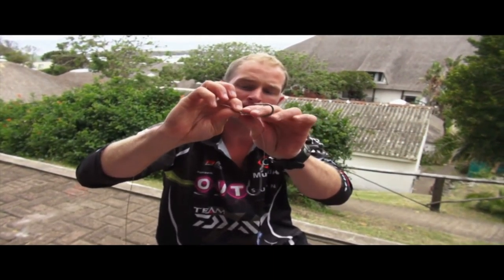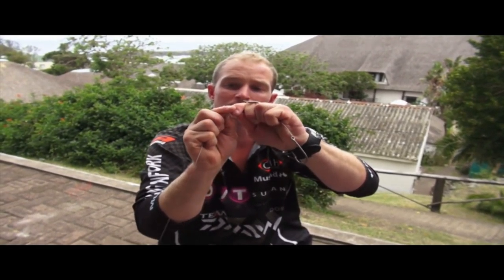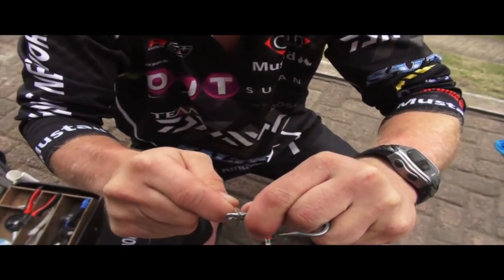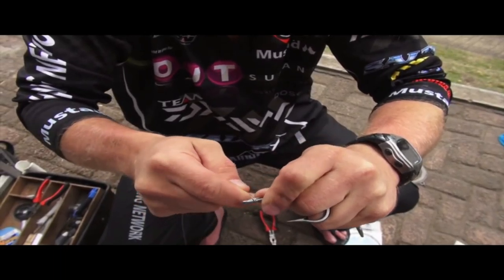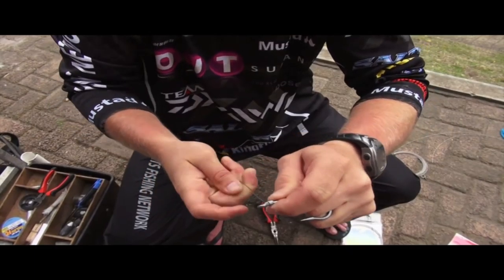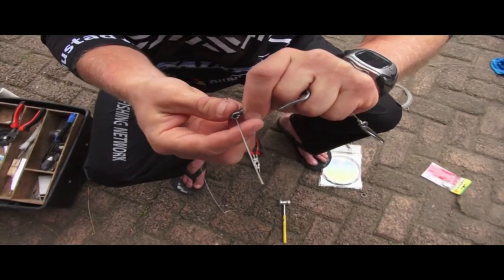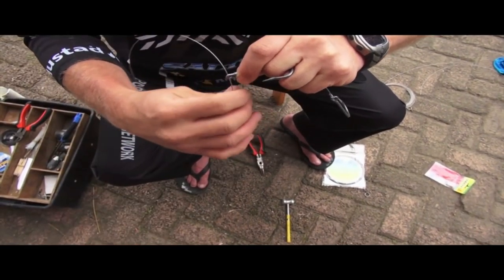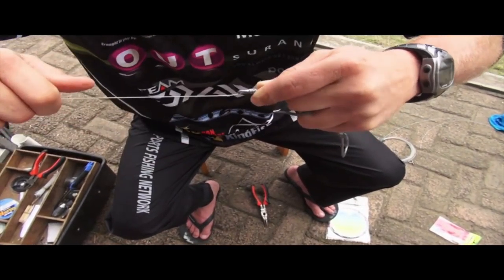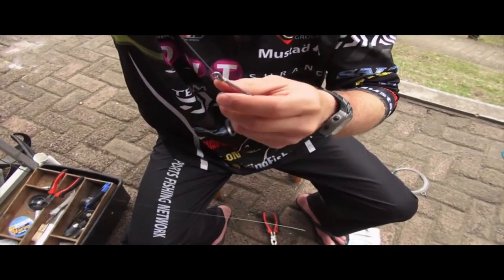So I want it there, so I peg it there — see what I'm doing. Now you see how it's coming out, and I take it around like that and wrap around. There's no set number of times — I'll do it four times, I see Dean does it about six times. Wrap around tight, you must hold it tight like that, and then I take the end of the wire and push it through.